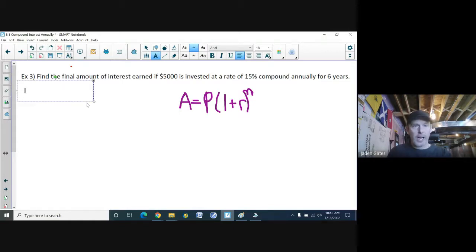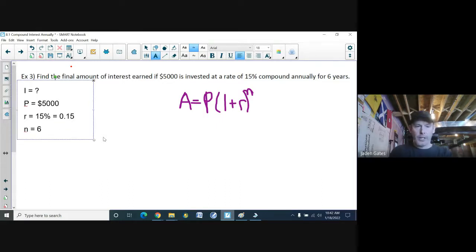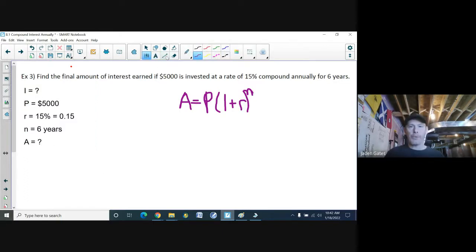Okay, so that is saying I equals, we need the amount of interest, which is our capital I. Now, still $5,000 is invested. So that's my principal once again. My rate, it says 15% compounded annually. Compounded, that's why we're using this formula. But again, I've got to convert that to a decimal and divide by 100%. And then my N, number of years, well, this time it is 6 years. And so what I'm going to be able to find here is the accumulated amount. All right, and that's going to help me find the interest. So it's a couple steps here.